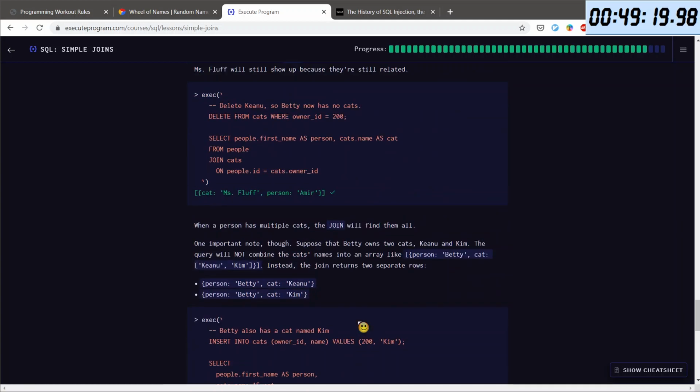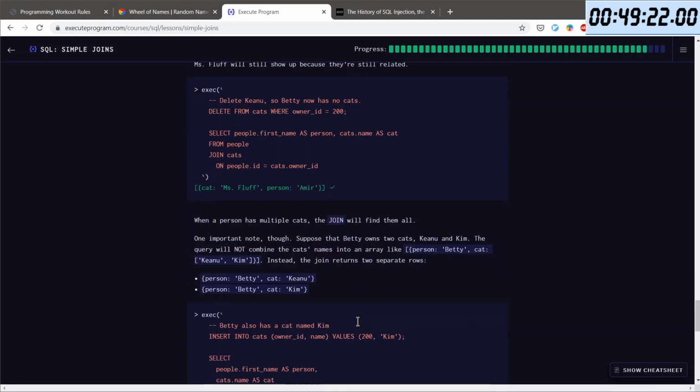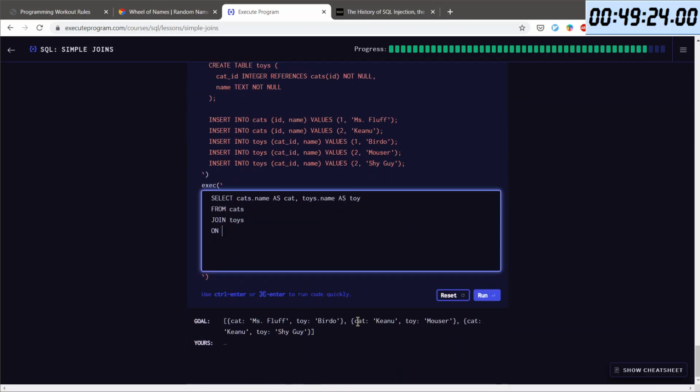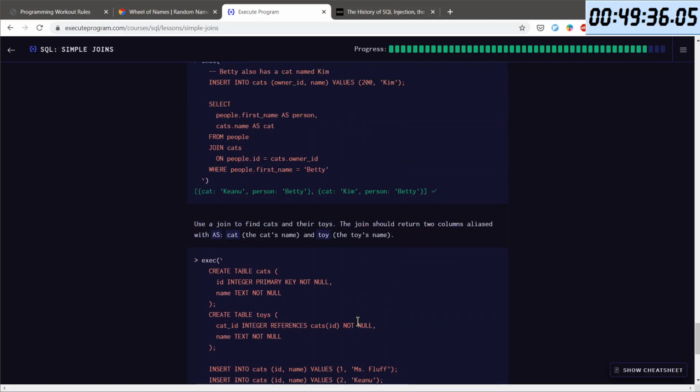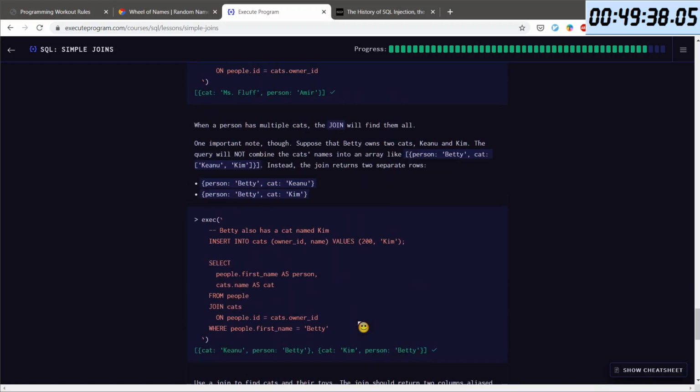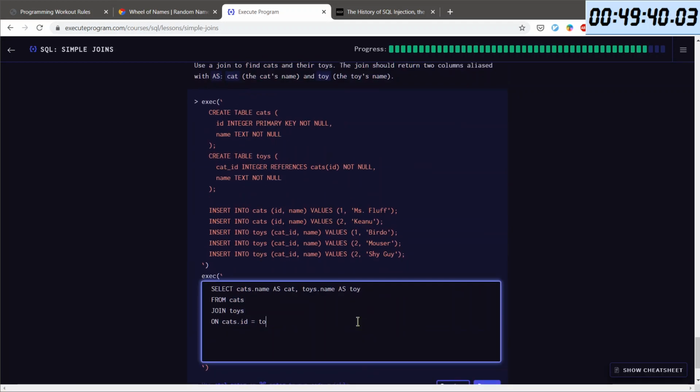They did the on on the next line, and here we will say cats dot ID equals toys dot cat ID. I wonder if I can do this as well, referencing it in a shorter way.